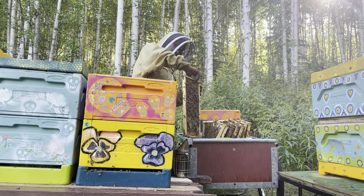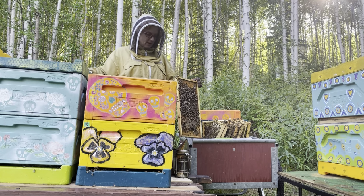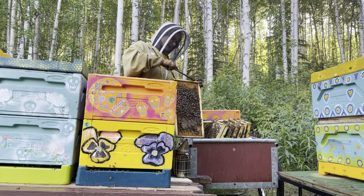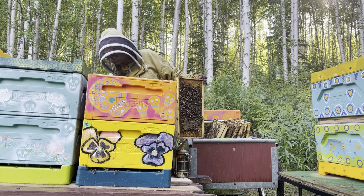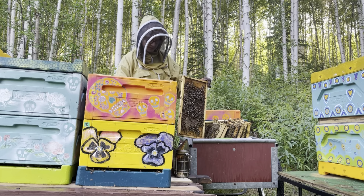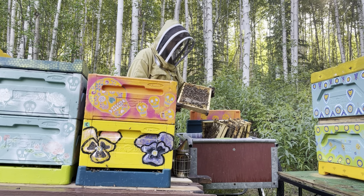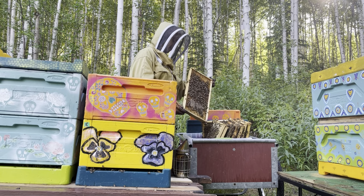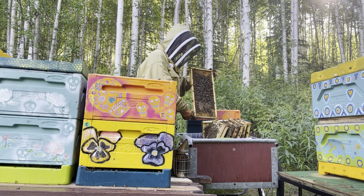What I did just find is something I want to get rid of right now. I found a little spot of defecation on the side of the hive. Poop is bad. Bad for bees. Can be a sign of dysentery, can be a sign of Nosema virus. I want to keep these clean and make sure that the bees can keep them clean. Make their job easier. They've got better things to do.